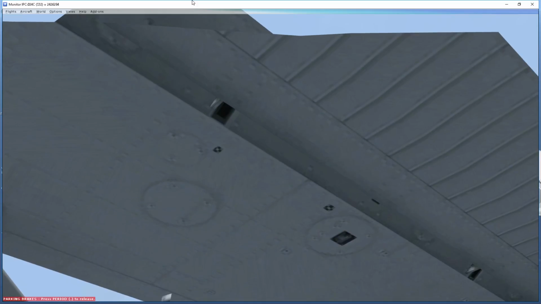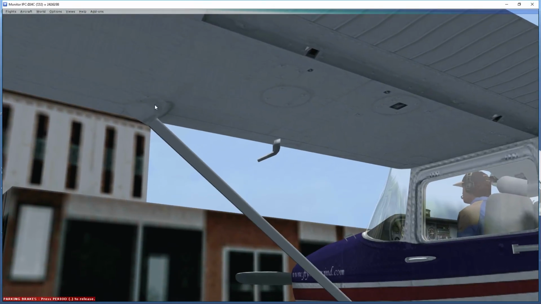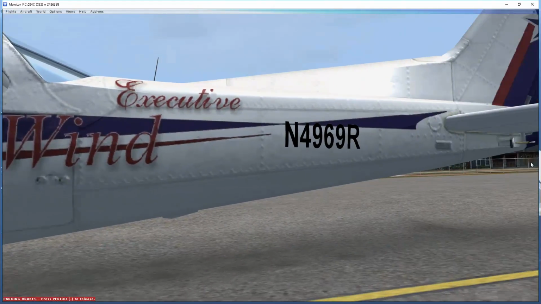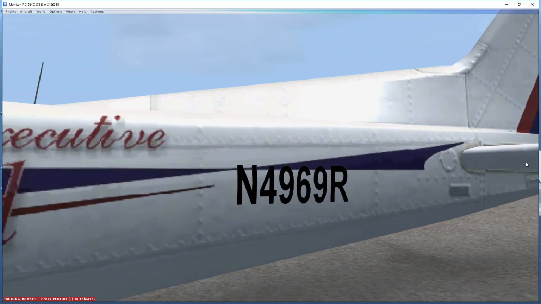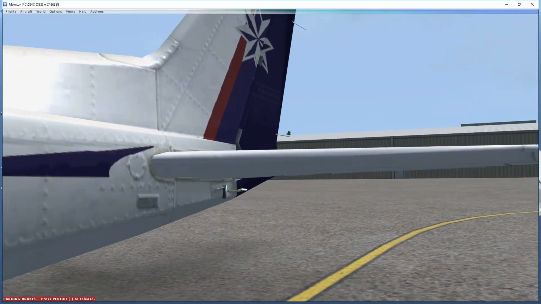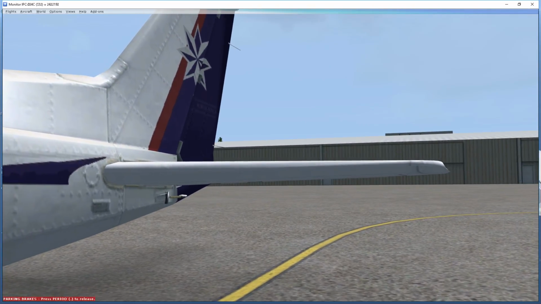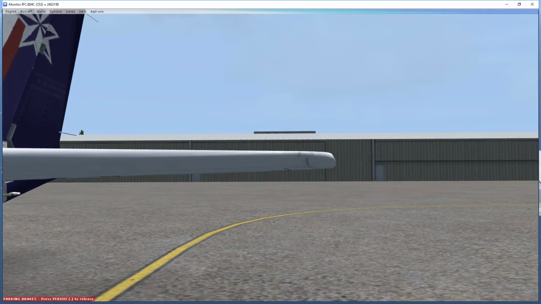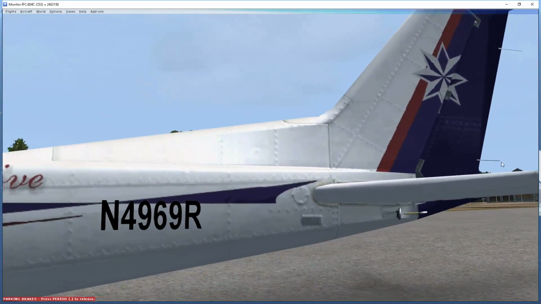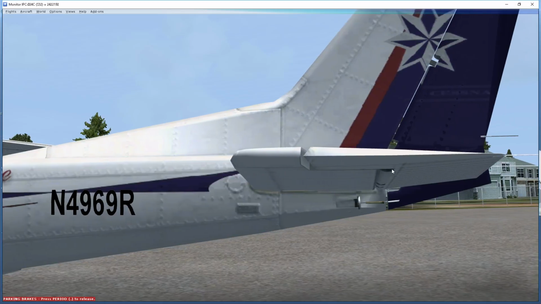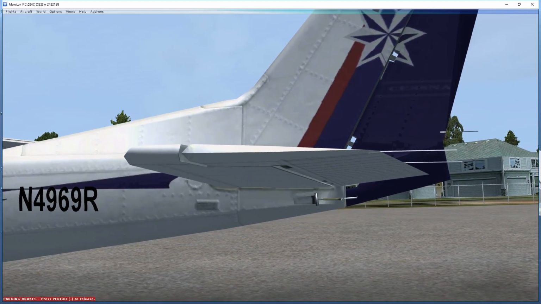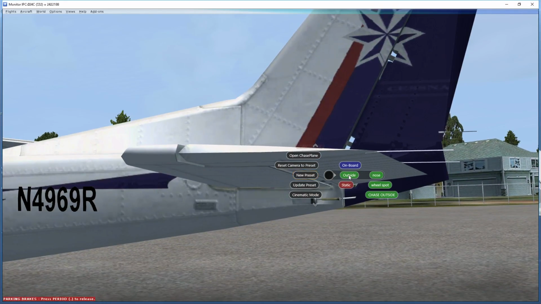correctly secured. And then we'll take a look at our empennage, the stabilizer, or the rear stabilizer. Take some time to go around, and what we're looking at is the hinges on the stabilizer itself.